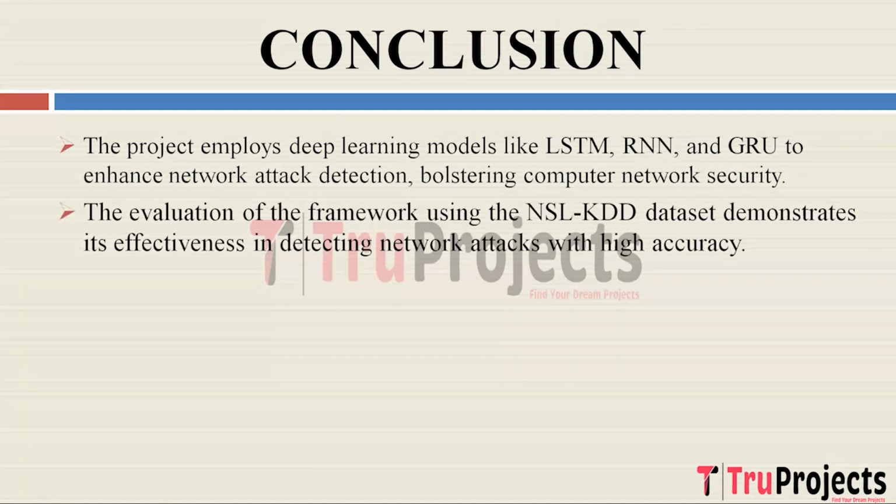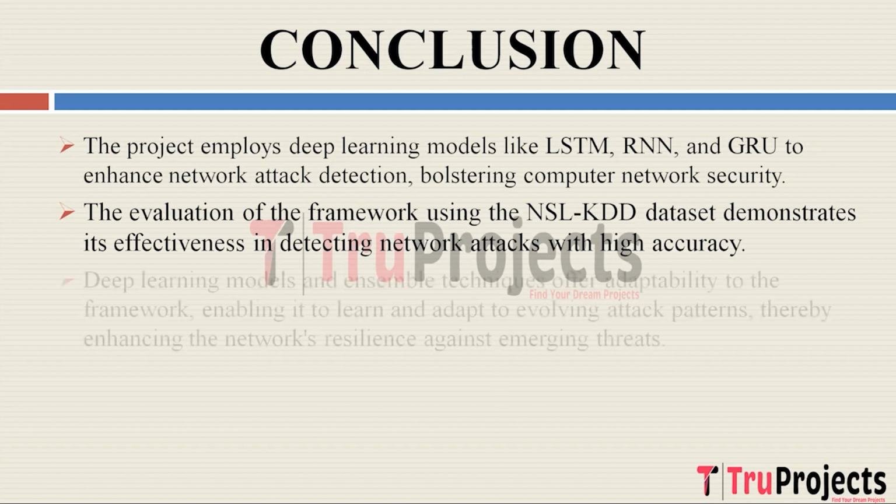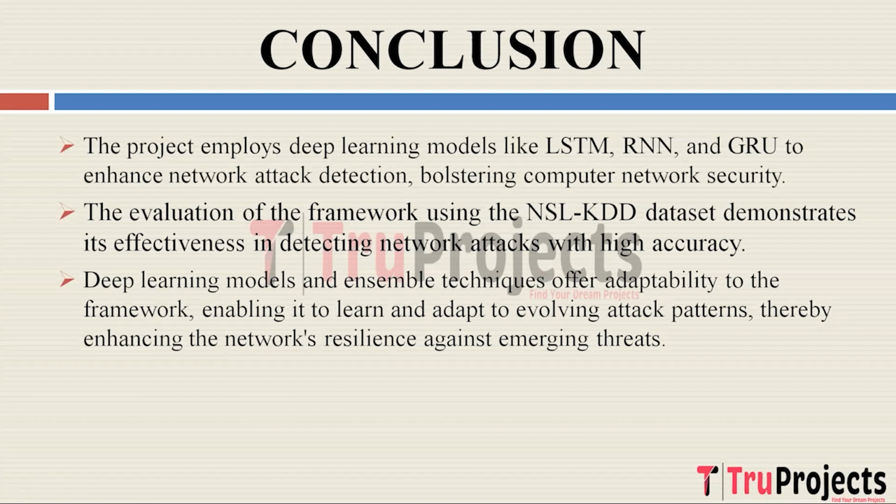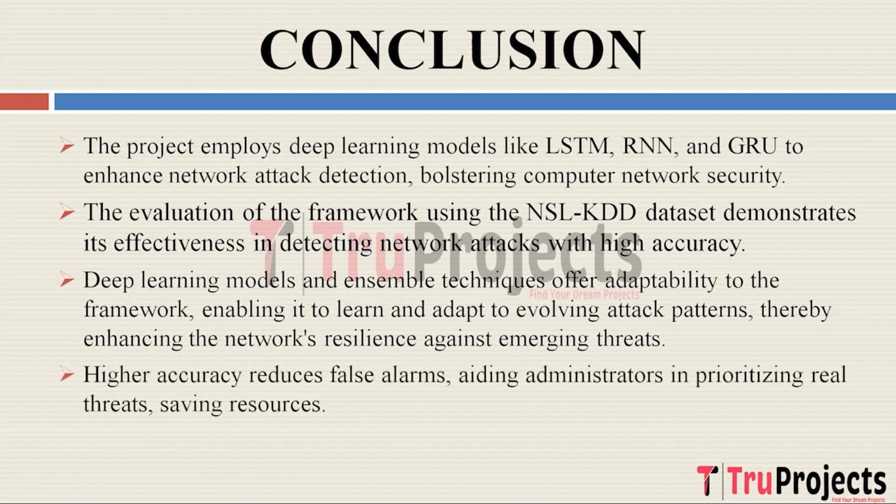The evaluation of the framework using the NSL-KDD dataset confirms its effectiveness in detecting network attacks with high accuracy, demonstrating its real-world applicability. Deep learning models and ensemble techniques make the framework adaptable, enabling it to learn and evolve with changing attack patterns. This adaptability reinforces the network's resilience against emerging threats. The heightened accuracy of the framework minimizes false alarms, allowing network administrators to focus on genuine threats. This optimization saves valuable resources and enhances security management.